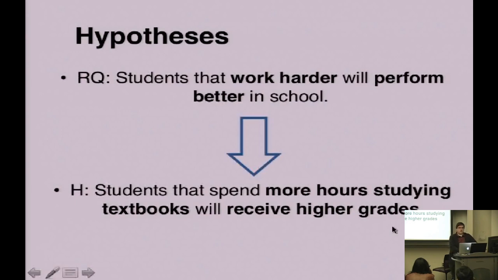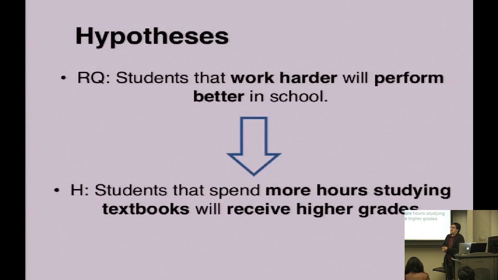So in this case, we built this hypothesis: students that spend more hours studying textbooks will receive higher grades. And so what we're doing is saying, work harder really means more hours studying textbooks, and perform better really means receive higher grades. Now you can imagine if I was writing a research paper about this, no one would probably believe me with just that hypothesis there. Because reading textbooks is not the only part of studying and knowing and working hard.